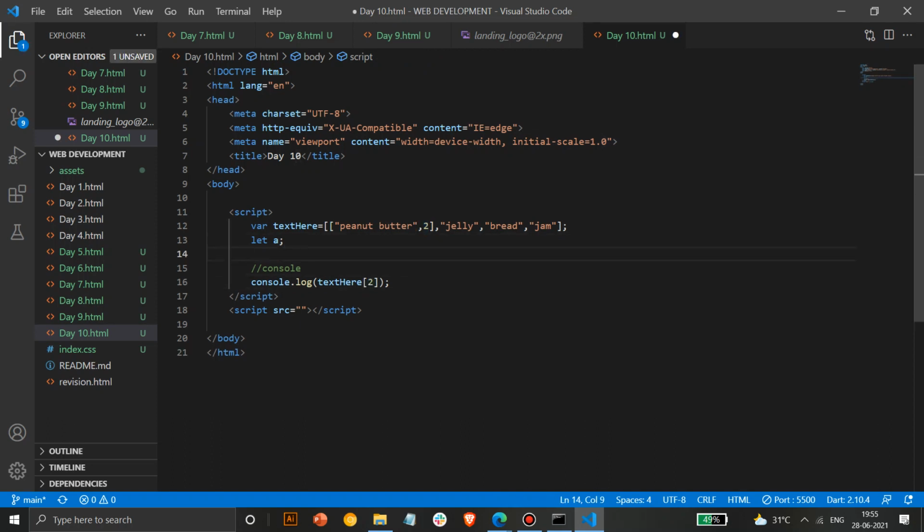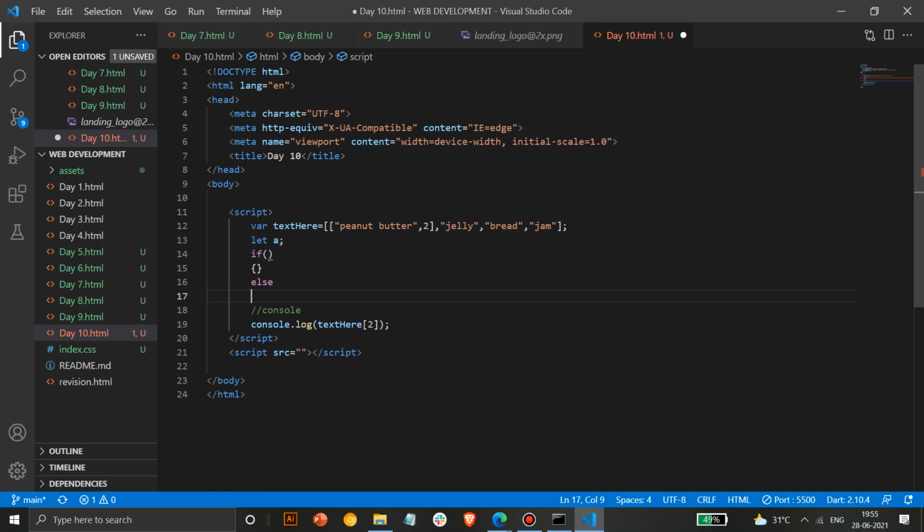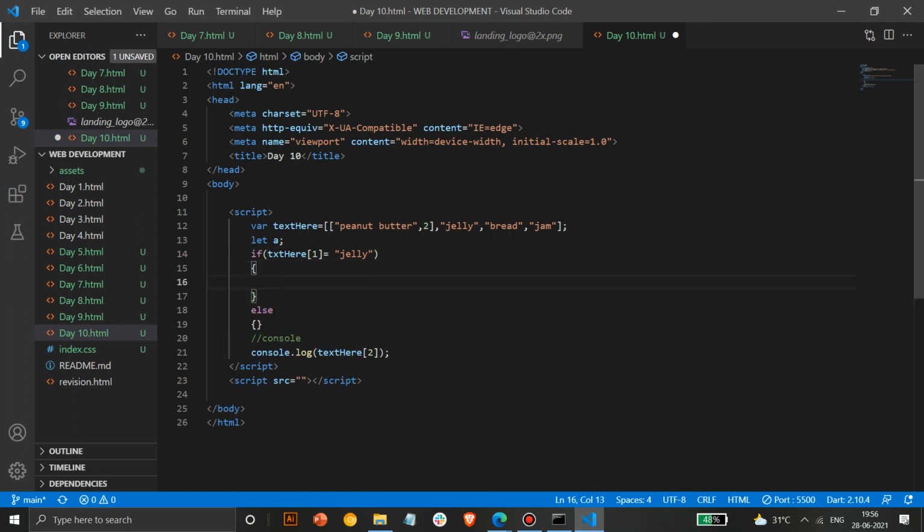Yeah, so I'll explain if else also. Same, if else: you define a specific value here and then you have the else block here. If you define a condition, like text[0], set of 1 should be equal to jelly. And why, if you use a single equal to, or a double equal to, what's the difference here? If you use a single equal to, what will happen? Anyone? It will assign the value.